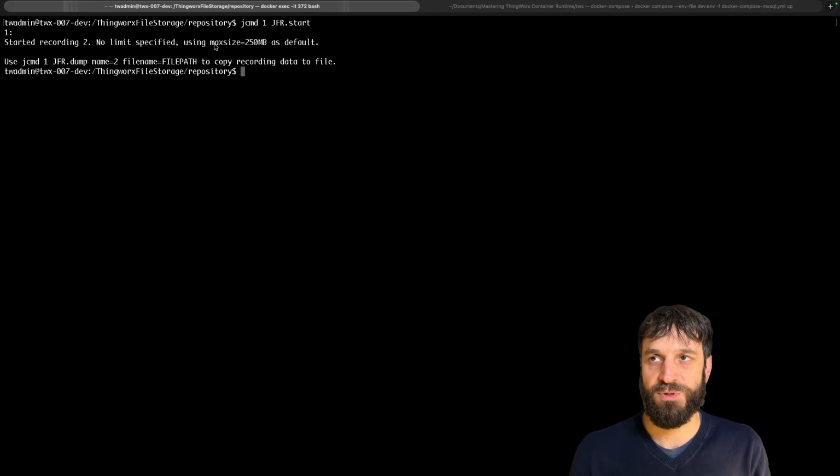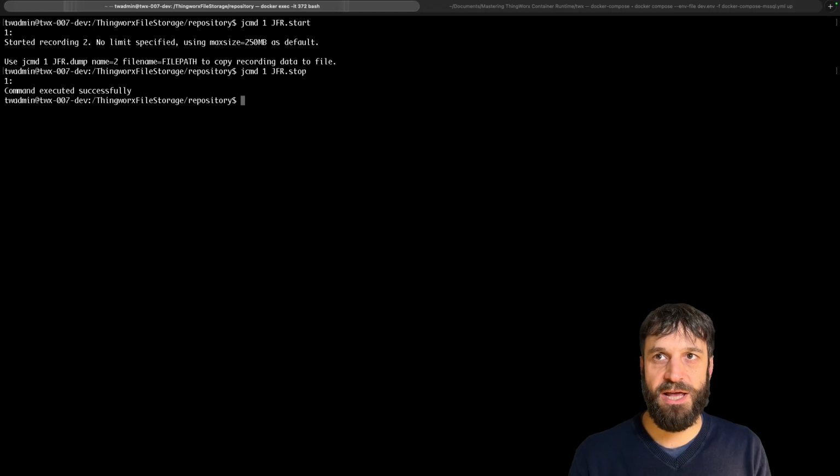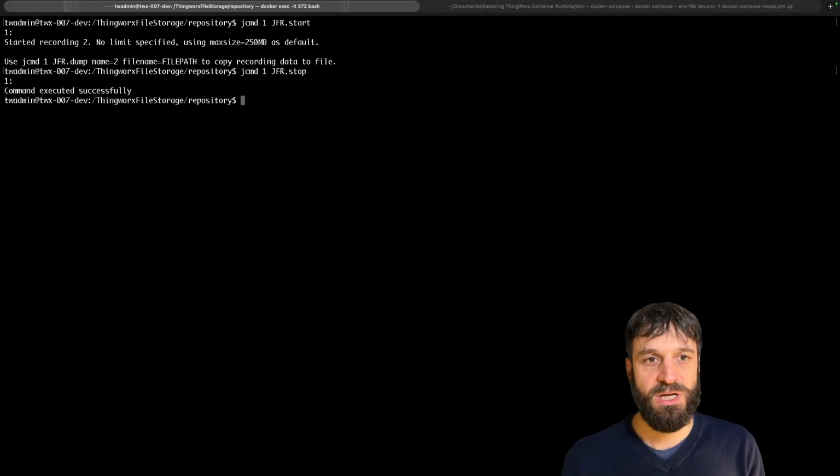For our simple purposes, this is going to be ample. When we stop the recording, that's going to be dumped to disk, but I didn't specify a path, so I'm actually just going to go and stop it. I didn't specify a recording session, but because I've only got one, actually, even if I didn't have one, it would stop the first recording.